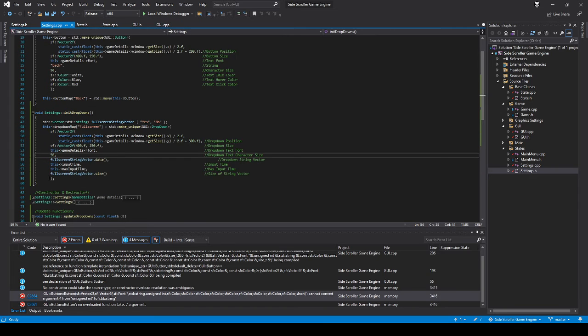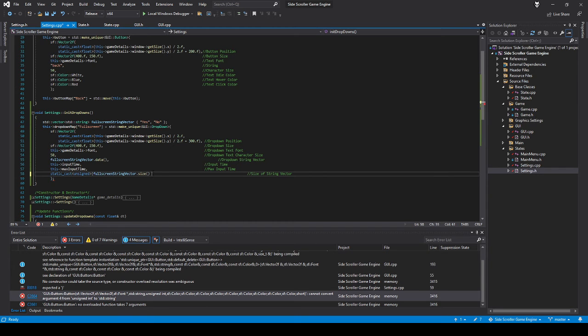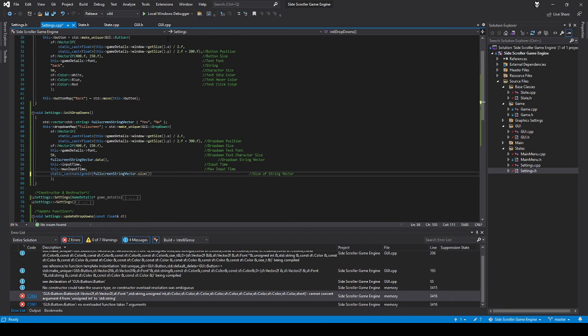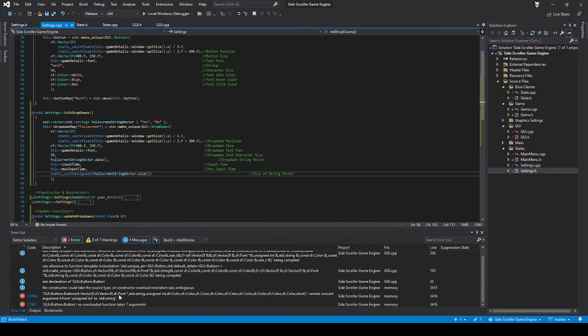So in the settings here, okay, this should take care of another one. Still got one. Okay, almost there.